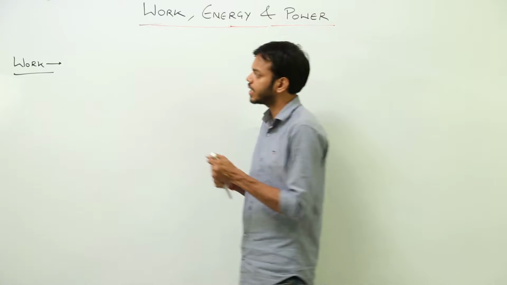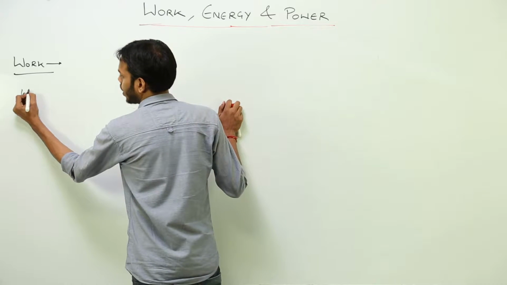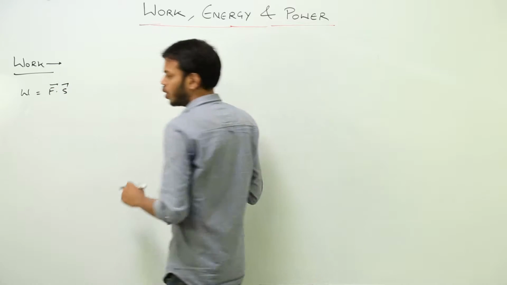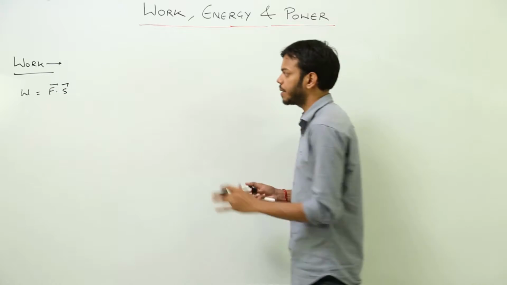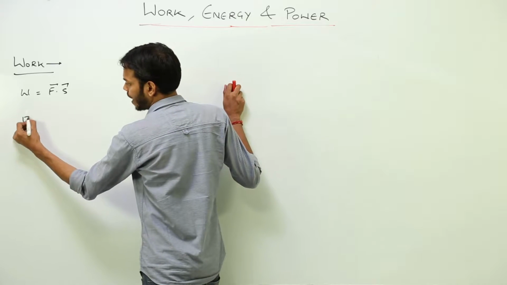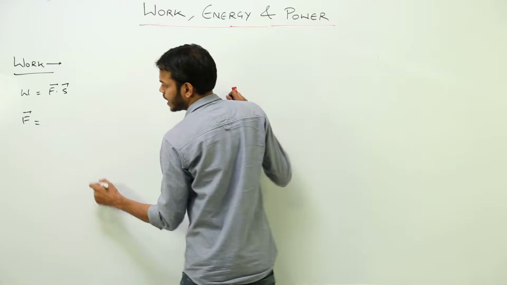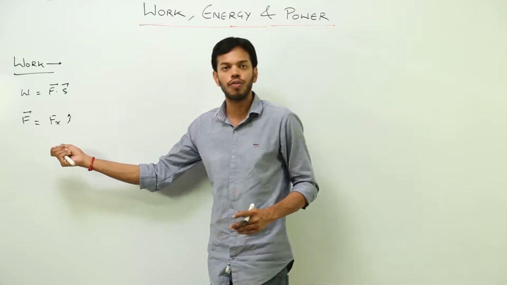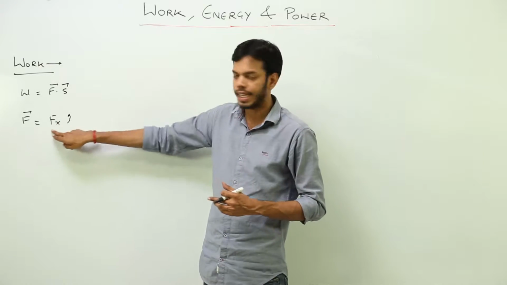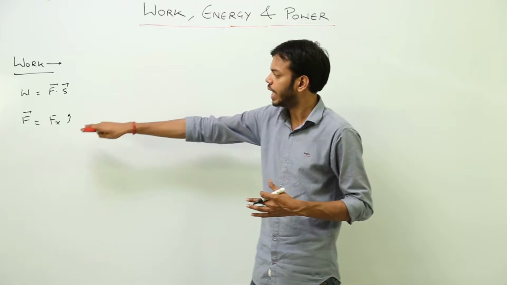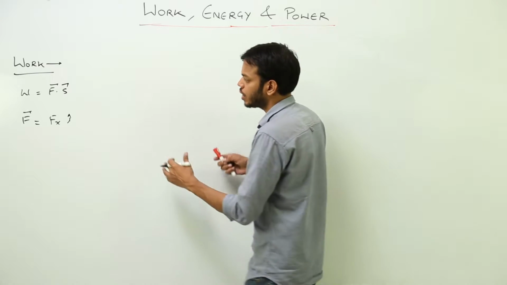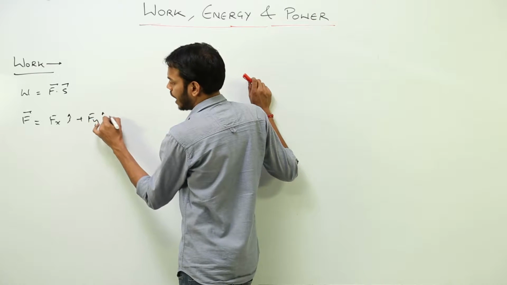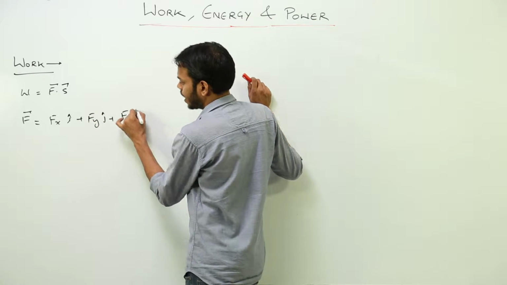Now we have already discussed this formula: work is the dot product of force and displacement, right? So if force and displacement, both vectors, are given in this format, for example, vector F is given as Fx i, that means the component of force along the x-axis. Again, this is a vector, I don't need to go back into details, we just discussed it in dot products. So Fx i plus Fy j plus Fz k, right?